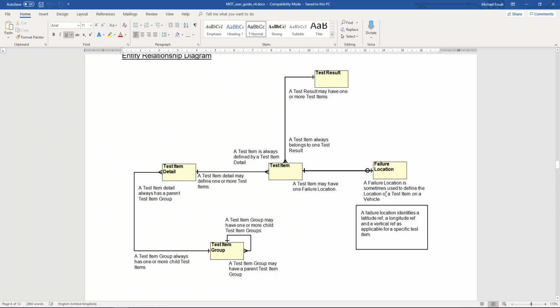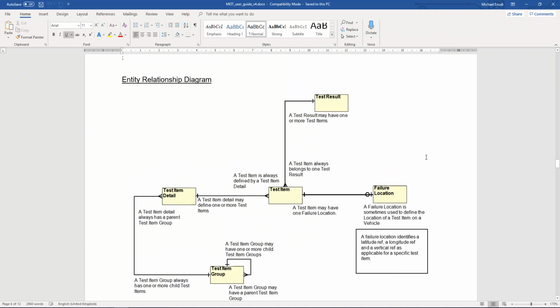So the failure location is used to define the location of the test item on that vehicle. So this is a very good entity relationship model that really highlights what we're trying to talk about modeling, because right here we find joins, we have one-to-one relationships, we have many-to-one relationships, we also have many-to-many relationships. Basically everything we're trying to do is here, right?